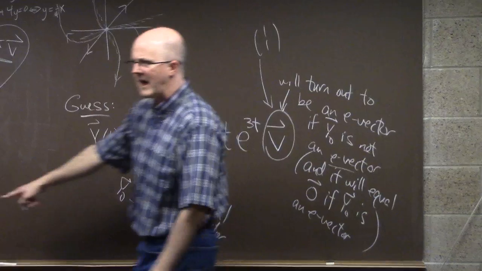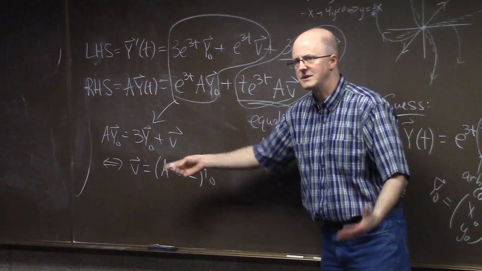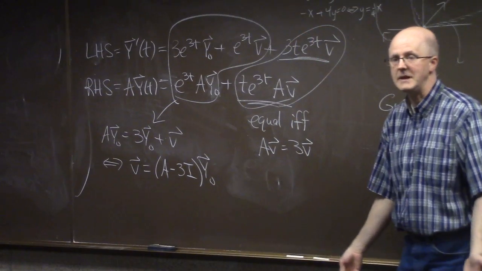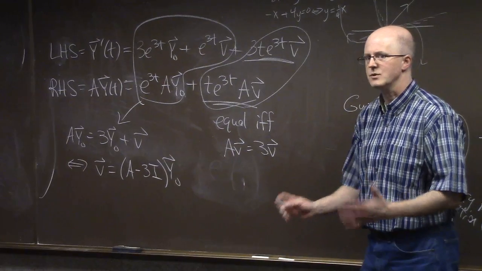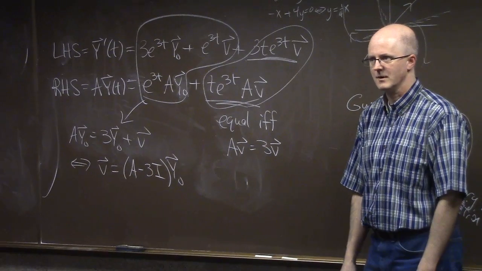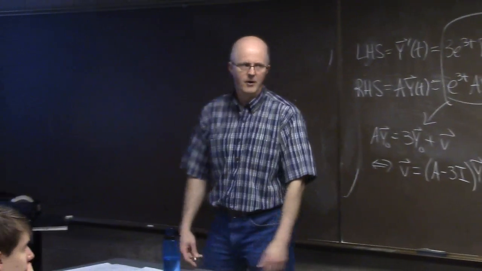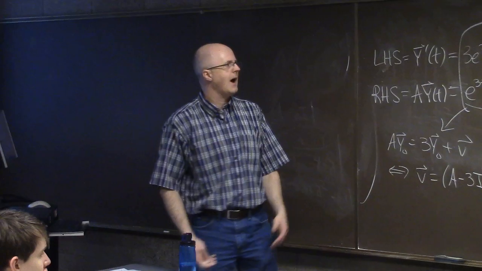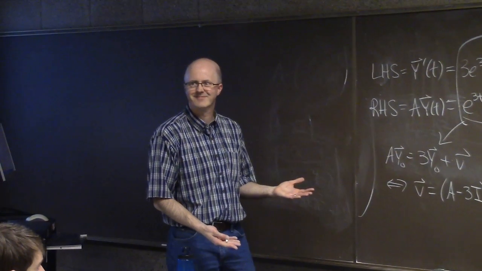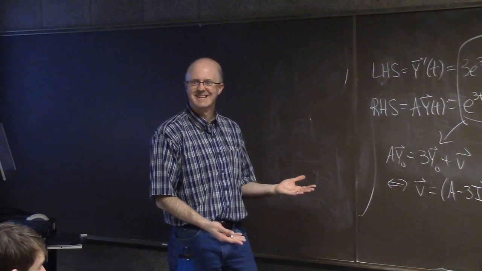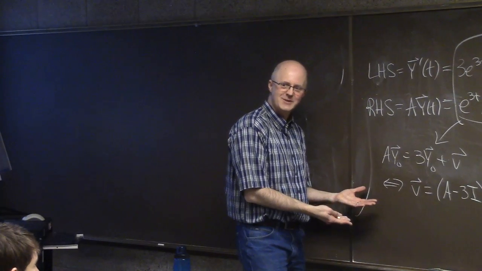I haven't proved that if y0 is not an eigenvector, that v will be. It's actually based on the fact that lambda is repeated. You need that fact to prove that. But we'll just accept that as true. This discussion is in the book in section 3.5. It's something you should have actually read about already. I'm not going to make a big deal out of this. It's not going to be on the test, actually. I should never say that during class, should I? Oh well. I think it's worthwhile to show you.